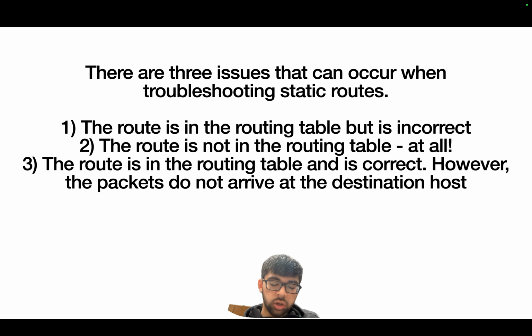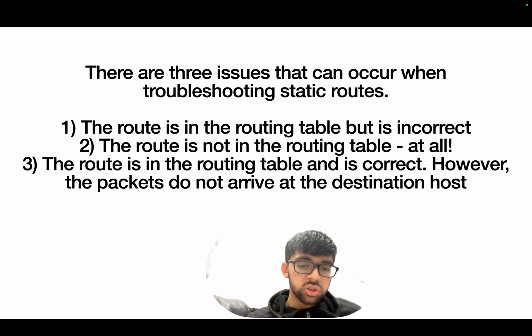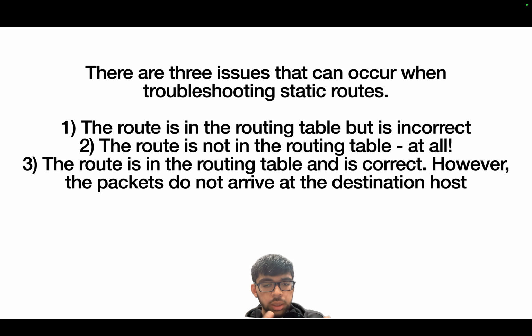Let's say they had to go to a job interview. They need to get to that job interview on time. 10 a.m. is too late. It's the wrong time for them. But in terms of the process of booking it, it was all valid. So the bus company accepted the purchase. Similarly, if you misconfigure a route but use valid syntax, IOS will accept it, but it's not the right IP address for you. So it's not useful to you in that sense. So this is one issue that can occur when you configure static routes.